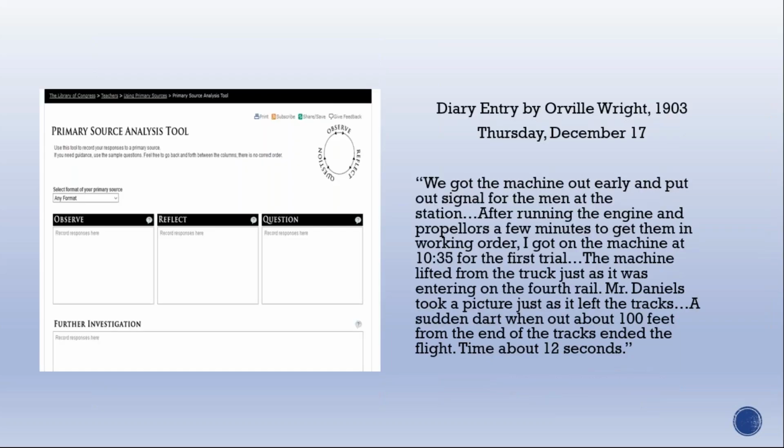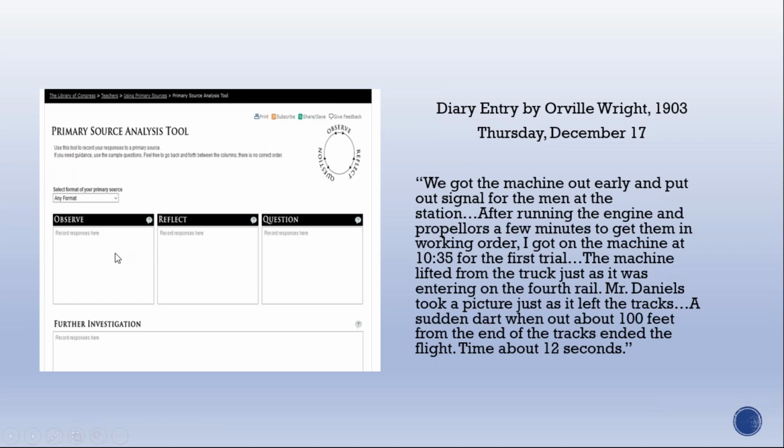And there is a general one, and I put the passage up on the side, and you can read that if you want. This is a diary entry from the Wrights, the day they flew the airplane. And this is right out of a textbook, and you can find this quote online, but there is a primary source analysis tool that's just real general. Once your students get in the habit of using it, you could give them a little piece of text, and what do they see?